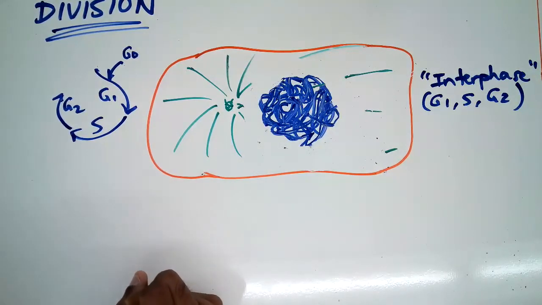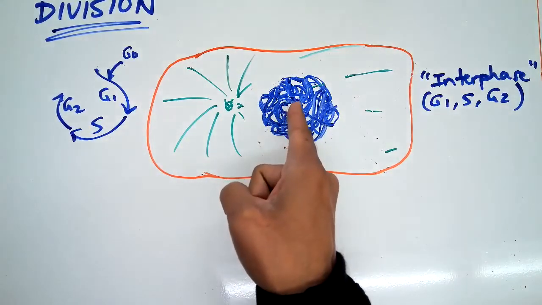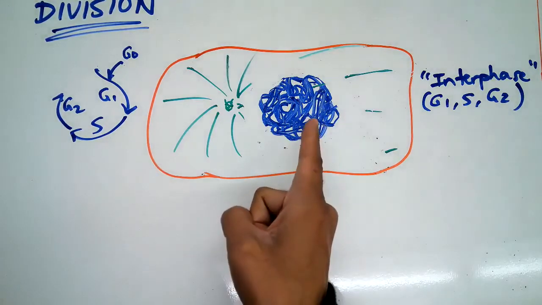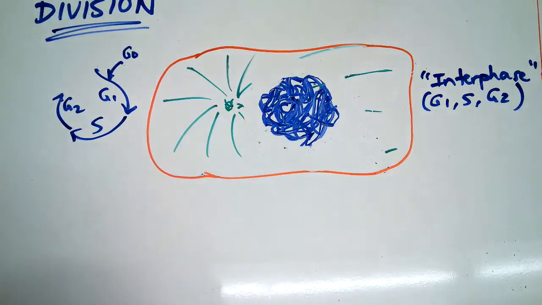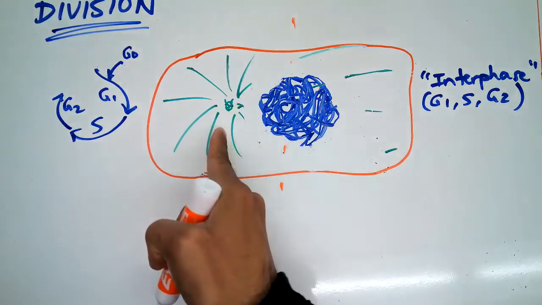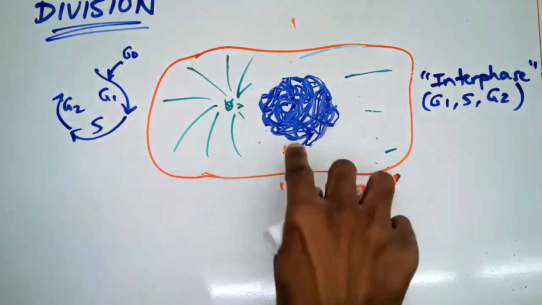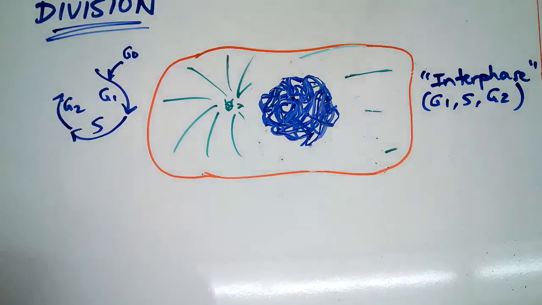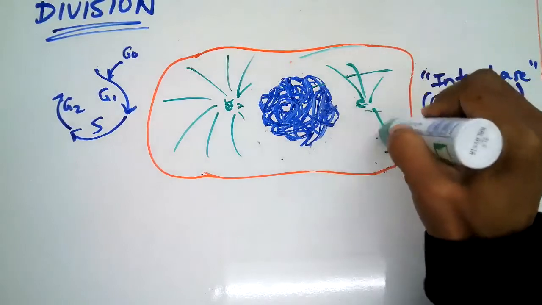Maybe you've noticed other problems here. One is if you grabbed the chromosomes and you pulled them towards the center of that structure, well, they'd all go there. And then you could cut the cell in half here, and all of the chromosomes would have ended up on the same side. That doesn't help us any. Okay, so let's say we were able to copy that thing. Let's say we had two of them. All right, so let's jump ahead and say there are two of them. Great. So now we've got two of these.